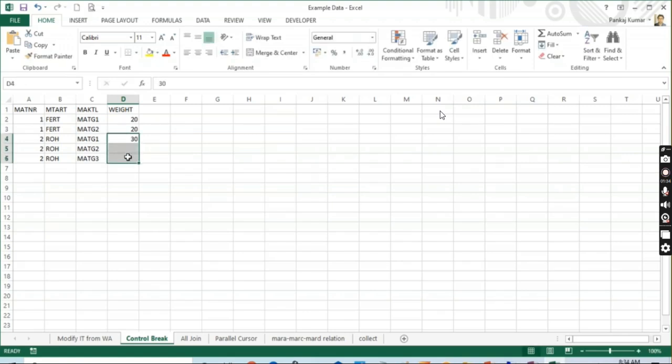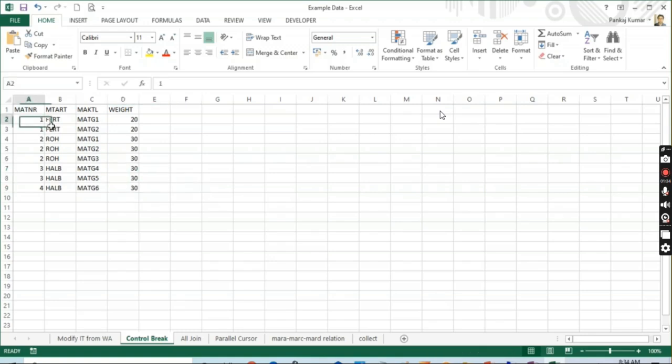Okay, now we have these 3, and I have the 4 over here, and that's it. And here HALB, HALB means semi-finished. Okay, and come over here, some material group over here also. Some data we have prepared.